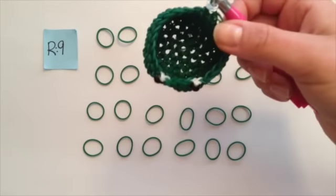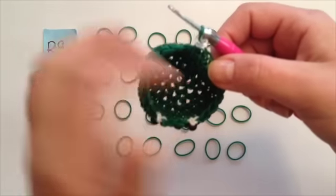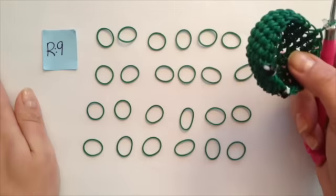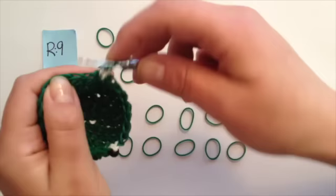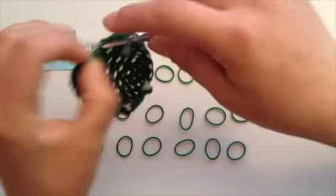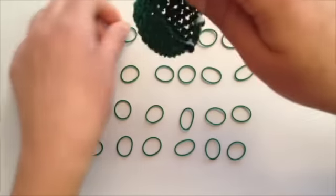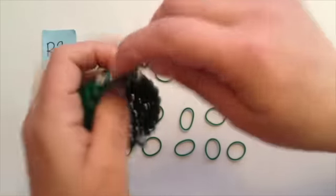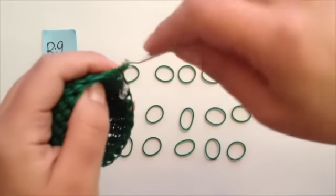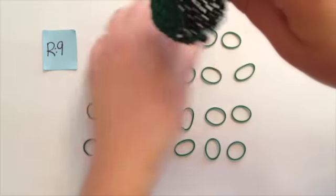For round 9 of the head, we're just going to add one band to each chain around. This will be our last for 24 bands, 24 stitches. So I'm going to do this round with you. I'm going to go in my first chain. And then just continue with one band in each chain around. When you get to the white part, I'll show you what to do.